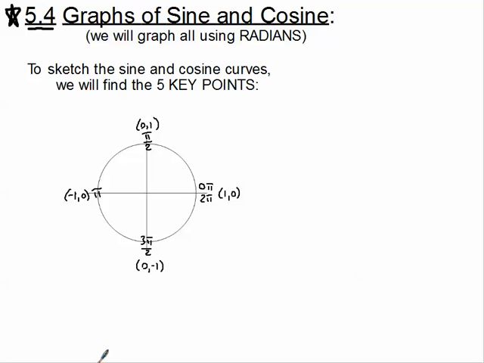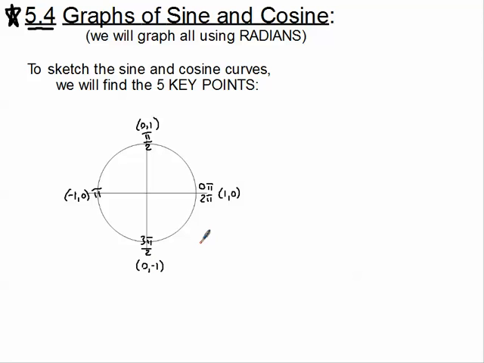If we're talking about the cosine curve, then we're looking at the x coordinates, and we'd be graphing the points 1, 0, negative 1, 0, 1, and it can continue on forever. But it's just those 4 values: 1, 0, negative 1, 0. If we're talking about the sines, then of course we're looking at the y coordinates, and we'd be graphing 0, 1, 0, negative 1, 0, 1, 0, negative 1.